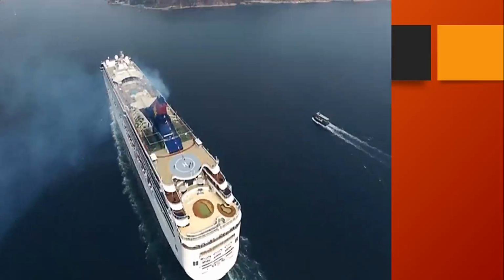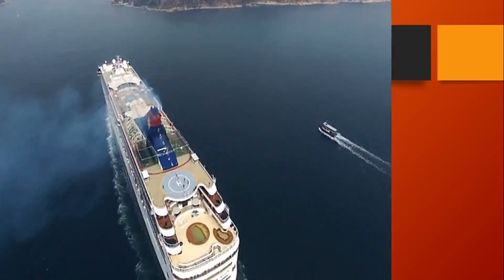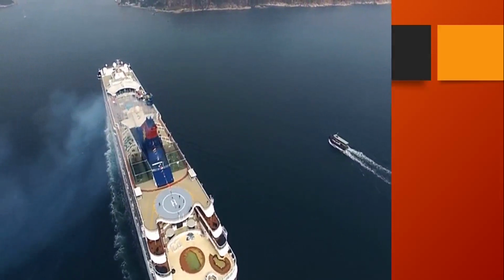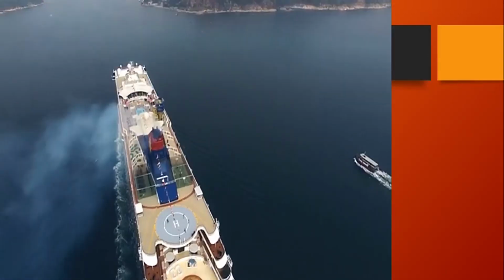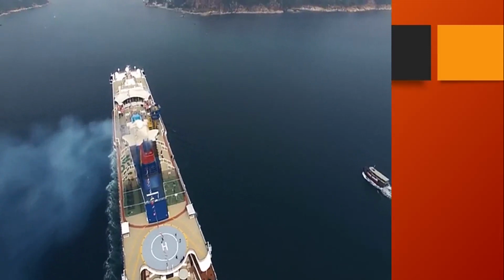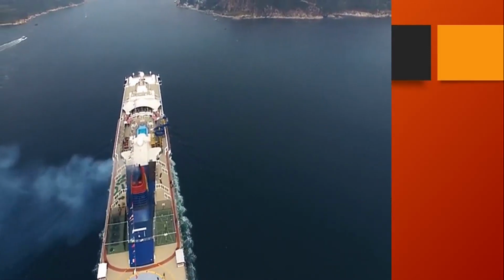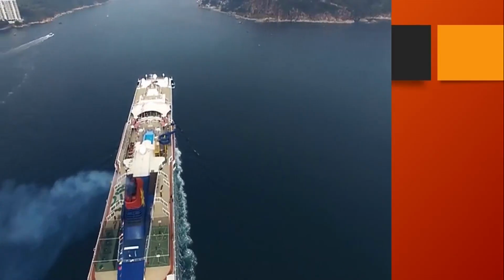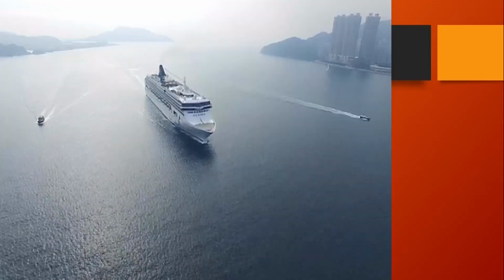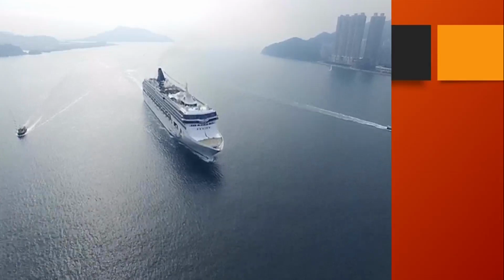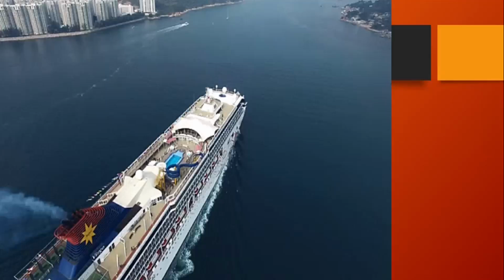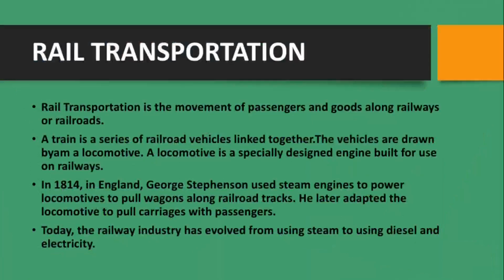Imagine the 2.5 million barrels of crude oil that Nigeria pushes out of our country; we export to other countries so that our government can have enough income. Even other products that come into the country, rice, turkey, name them, are brought into this country through these cruise ships. Now you have seen how large this ship is. Let's look at rail transportation.